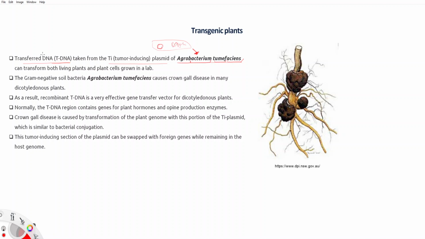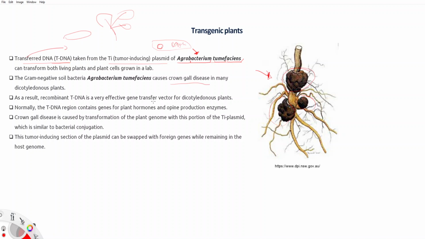And the way it induces tumor is that it transfers a DNA from a bacteria into a plant here. And of course, the output is very ugly, not so good to see. You see roots or plants that usually carry this type of growth structure, which looks like a tumor to me. And this comes from this bacteria because they are very opportunistic. They're found in soil, and this tumor, of course, is known as crown gall disease in many dicotyledonous plants.